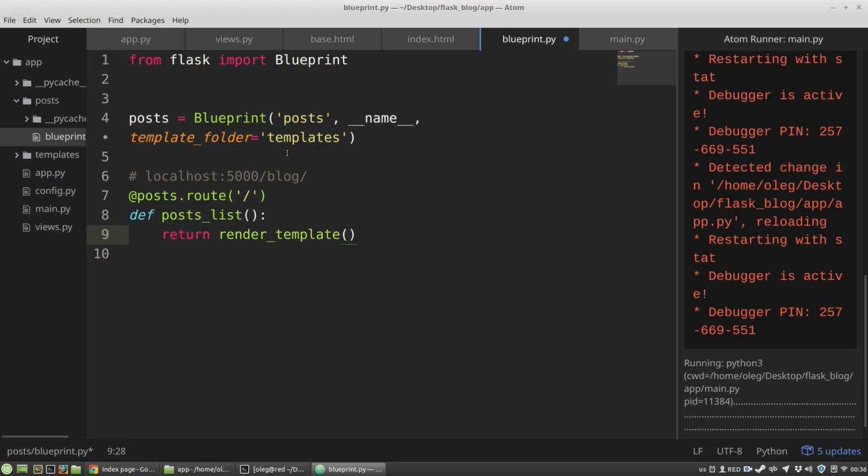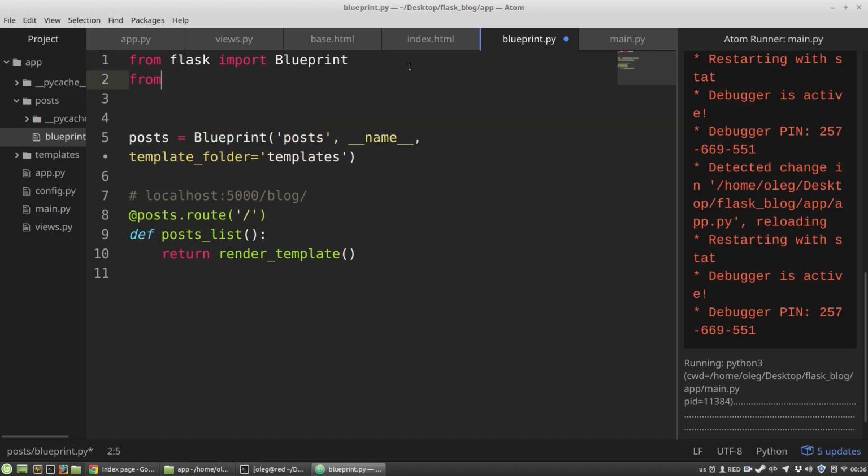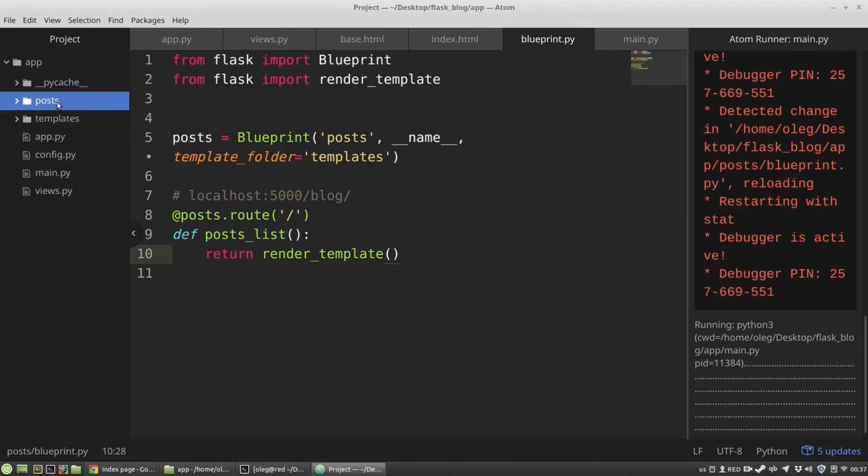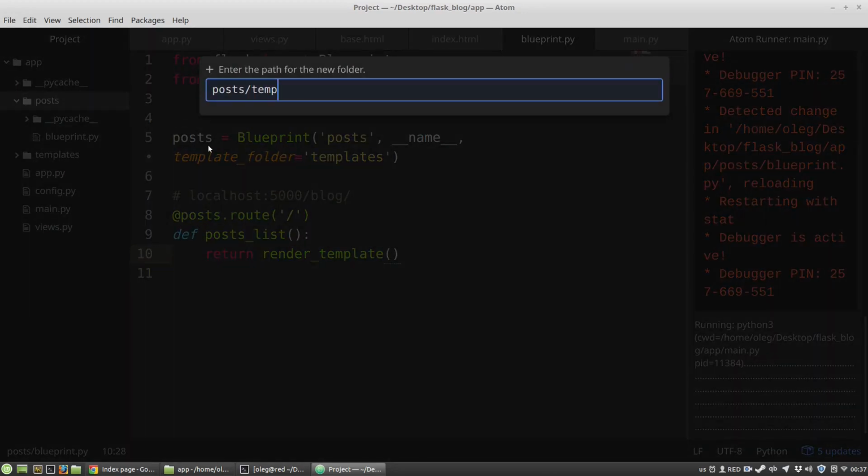I'm calling the render_template function. And here I have to import render_template. Okay. And the first argument of render_template is the name of the HTML template I want to render. And so I have to create the templates folder inside the posts folder. Templates.